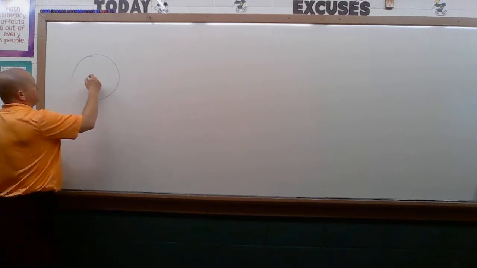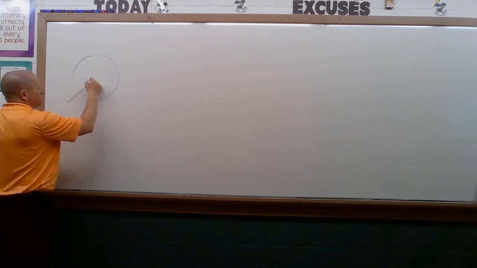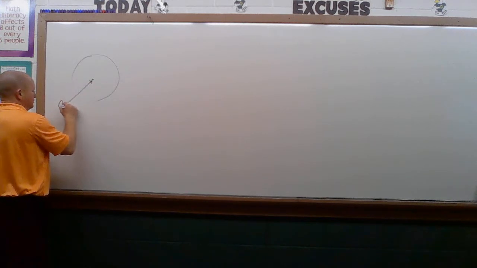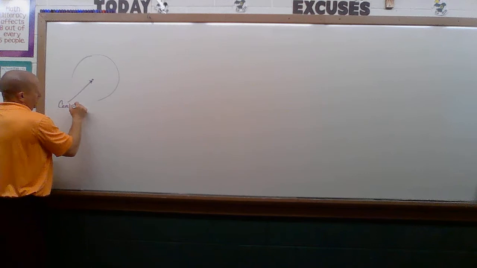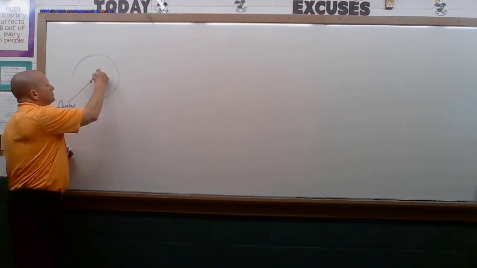So I got my circle, and we tried to find a point right in the middle. What do I call that point in the middle? This is my center. There we go, my turn. And we're gonna call that center what? What do you wanna call it? C. Why C? Okay.